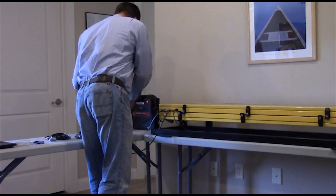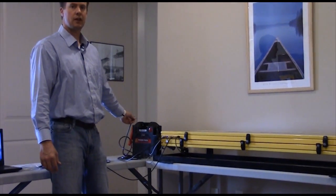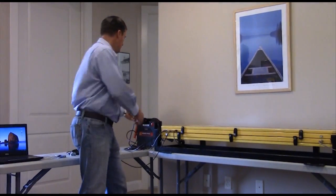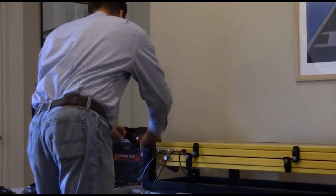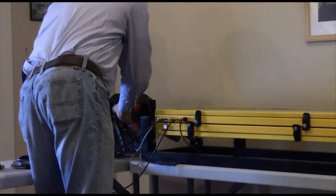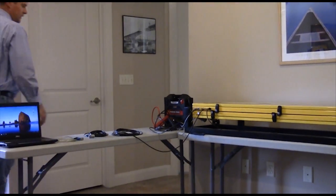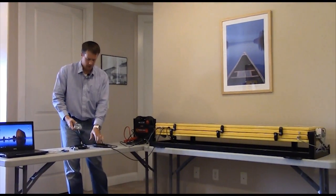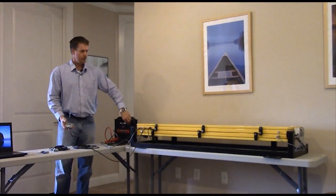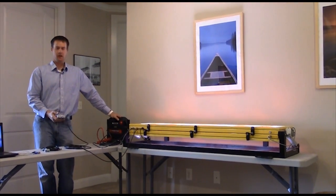Now, for display purposes, I'm going to hook this up to a battery supply that I've got, kind of a battery pack. It's 12 volt, which the system runs on. And I'm going to come over here so you guys can see the sign. I'm going to grab the controller. I'm going to flip the switch, and you'll see that the sign will turn on.